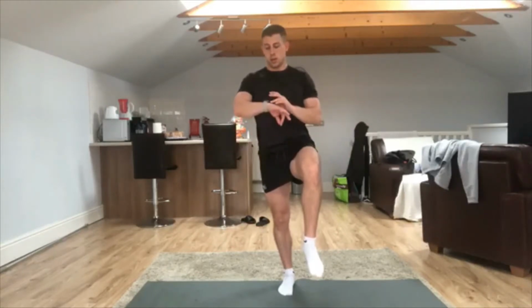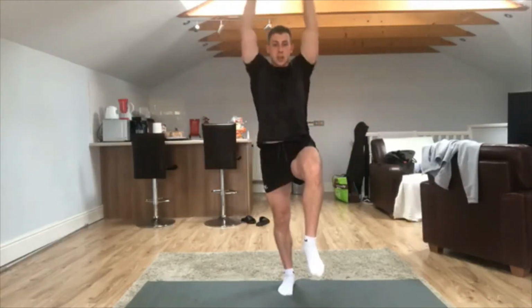Switch on to the other side now, same again. 3, 2, 1, lift and hold, level with the knee, core tight. Hold that position. Again, think about the breathing. Deep breaths in through the nose, out through the mouth. 15 seconds. Harder option there, if you want it.